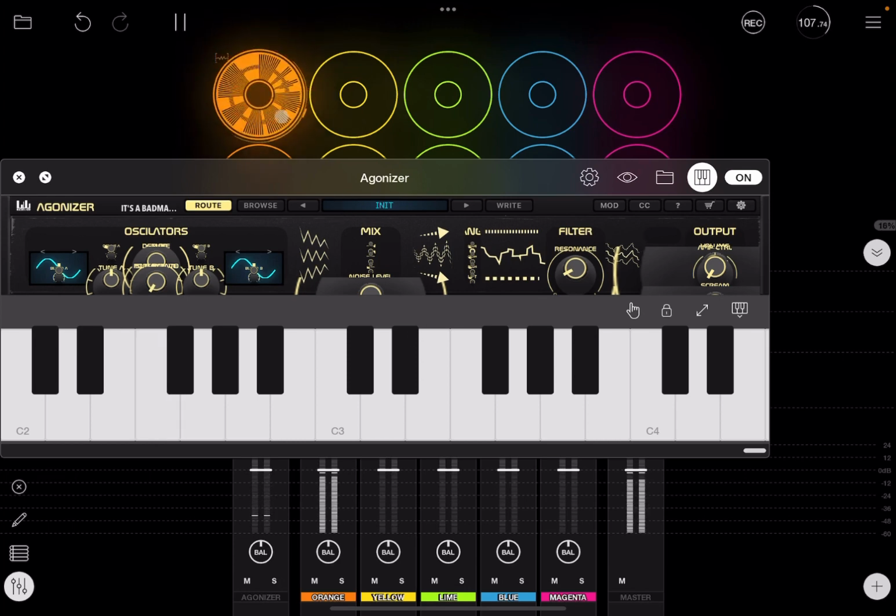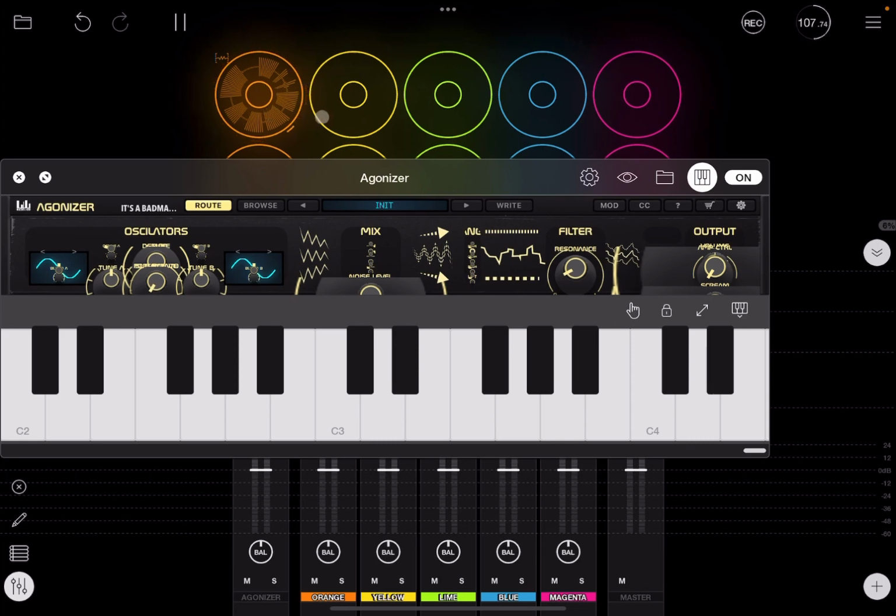And as you can see, it keeps recording until you stop. Okay, and then of course, when it stops, it plays straight away as those are the settings which are currently on, and as you can see, I have recorded audio, not MIDI, audio coming from Agonizer into that first loop.